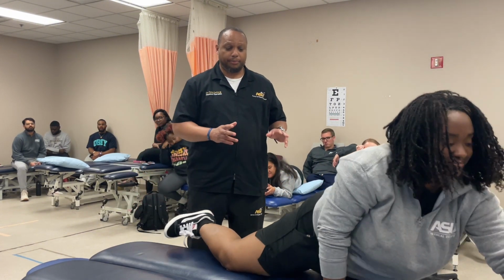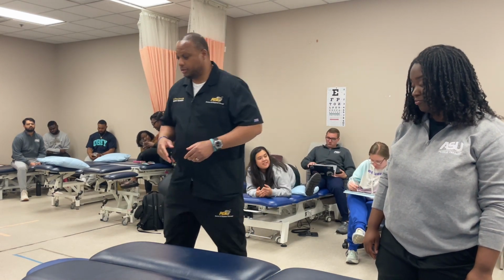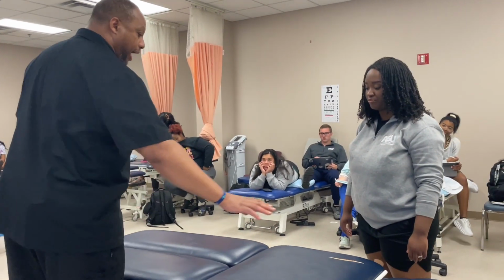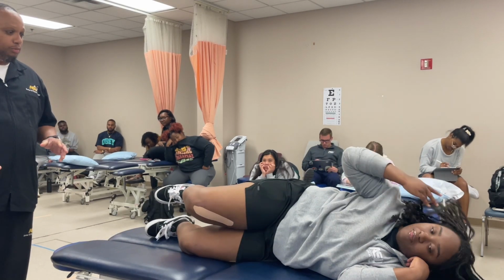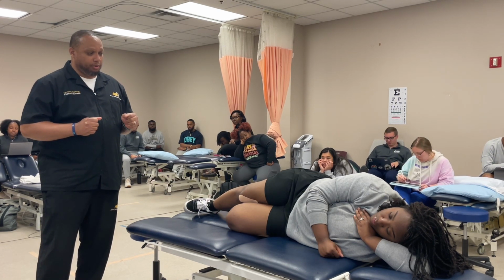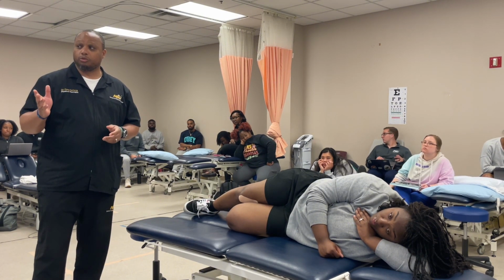All right, you can come out of that position, because that position can be uncomfortable for some patients. But that's the technique for anterior rotation of the ilium. All right, now, let's see. I'm going to assess the same extremity. So that was the right. So you're going to lie on your left side. Since I felt some aberrant motion, it wasn't a smooth motion, and I think that aberrant motion occurred at the articulation of her femur and acetabulum. I'm not for sure though, but I think that's where the aberrant motion occurred, not specifically with her ilium movement. Okay, so now this is posterior iliac rotation mobilization.